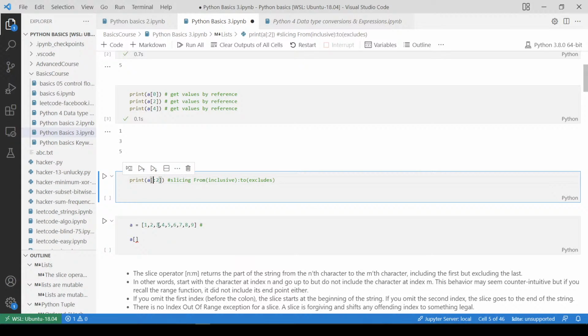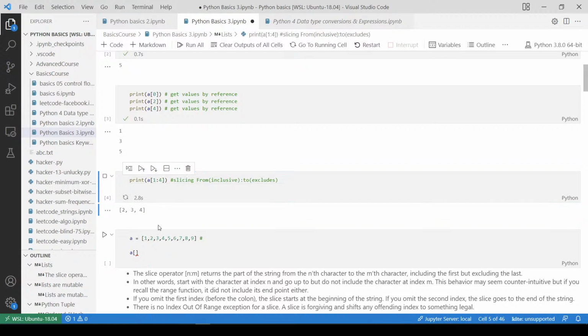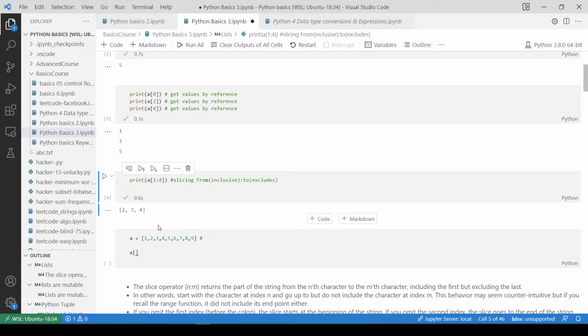Or if you want the second element, then you say from index 1, and if you want it until the fourth element, then 0, 1, 2, 3, 4 would be the fifth element's index. So you put in 4 there, and that will provide everything from the first element until the fourth element.